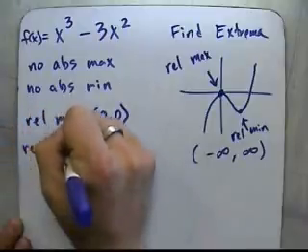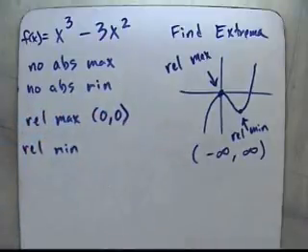And then we want to find the relative minimum, and we find it the exact same way. We want that minimum value, looks like it's at 2, negative 4 or 5, somewhere in there. So second calculate, number 3 is minimum. I'm going to get on the left side of it. Get on the right side of it.